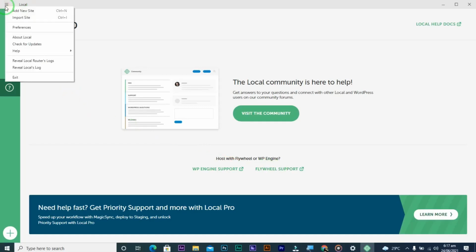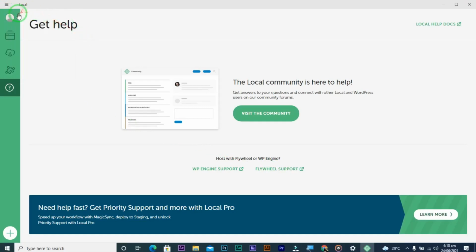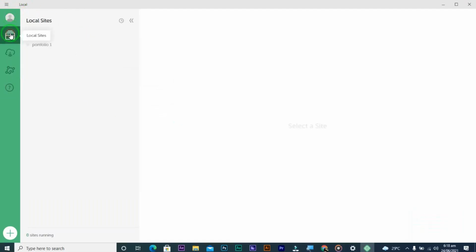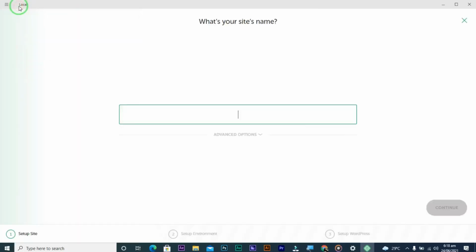So now what we are going to do is this. We are going to add a new site. But for you that you are just coming in, what you'll be seeing might not be all this. Are you getting that? You might not be seeing all this. Please don't think you are lost. Don't worry. But this is what you might likely be seeing, because it's been a while since I've used this from scratch.